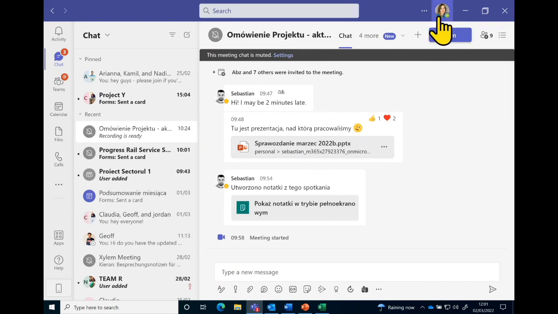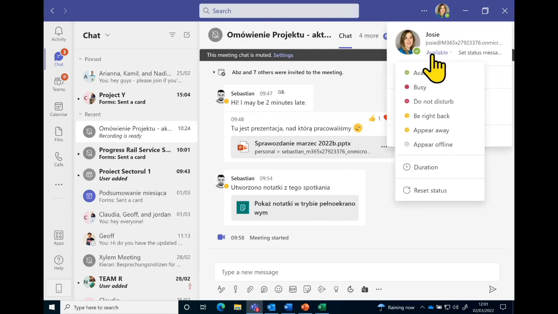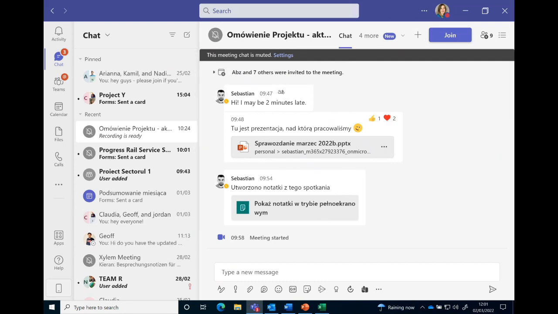Some last quick things. If you want to focus when you're working in Microsoft Teams, remember you have your status options. Do not disturb allows you to focus. It will stop you from receiving pop-up notifications or sounds on your device, which can be distracting. And also to highlight, if you are in a call or a meeting, you do have inbuilt accessible settings there as well. A couple of tips.